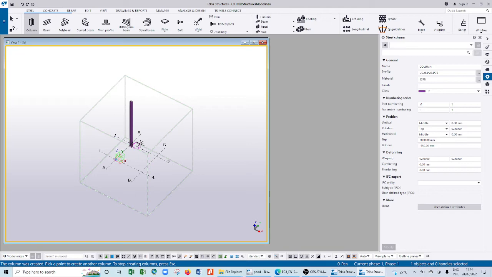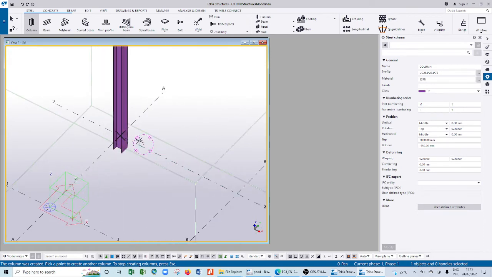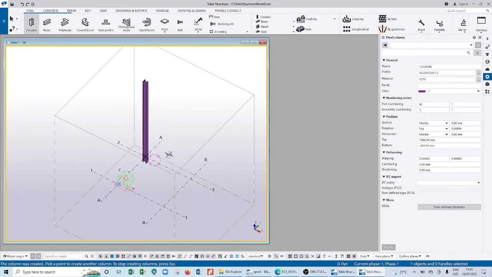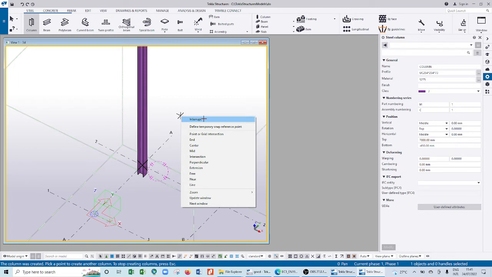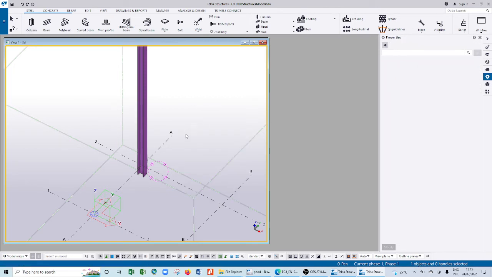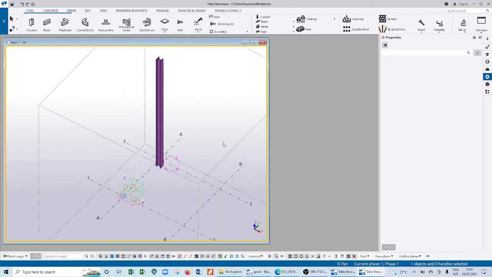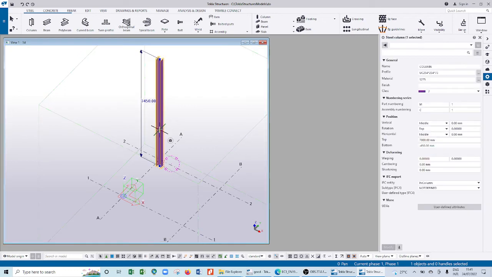We are there? Just click on it and say expand. Click on the grid line and say expand. After I've done that, I can right click and say interrupt because I want it to release that command of column. So I say interrupt, so it will release it. Are we there? Then double click on that column.